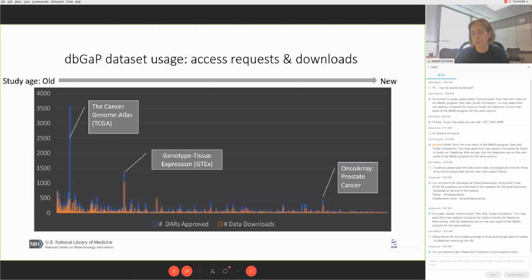And lastly, I'll just note that historically it's been challenging to access dbGaP due to a bottleneck of moving really large data sets around. But this bottleneck should no longer be the case because with the move to the cloud as part of the NIH STRIDES initiative, it's going to be a lot easier to deal with large data sets. And these approval and download metrics now actually inform our plans for how we store data sets in the cloud, such as hot versus cold store, which have different fee and access structures.